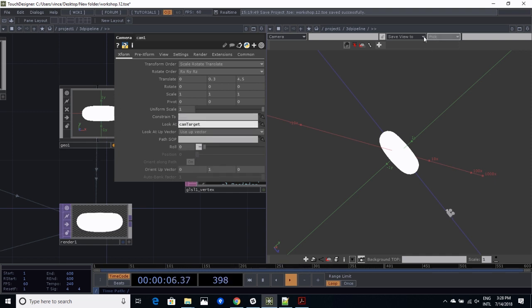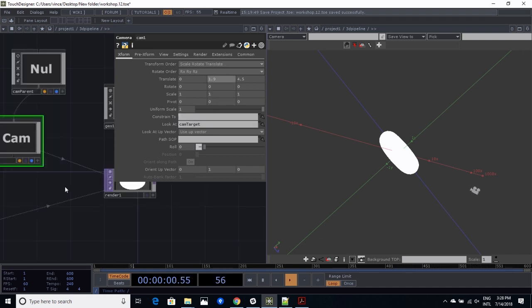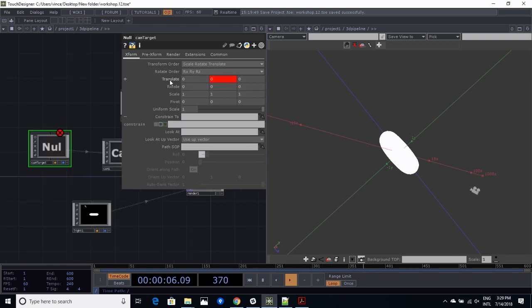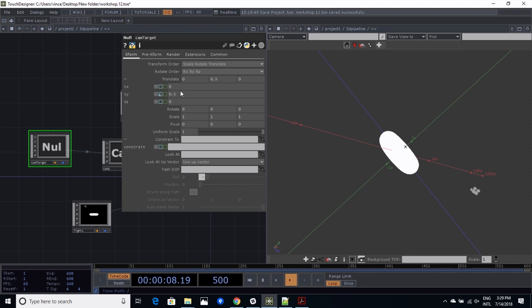Yeah, but if the target is a null, then. Well, but it's in the center. Oh, okay. That's why I was like. Because my camera target is also a geometry. So if I move it up, you can see my camera now is like. Okay. That makes a lot more sense. But you can make it look at the geometry too. I could make it look at the geometry. That's true. But I'm going to move the geometry.